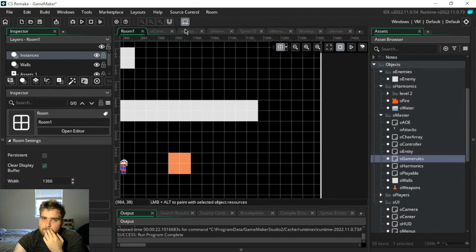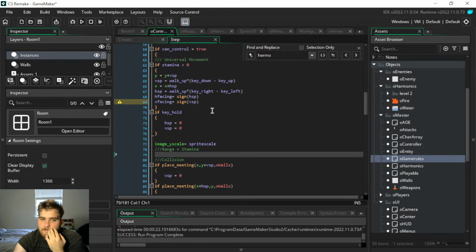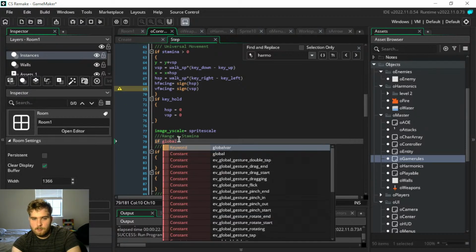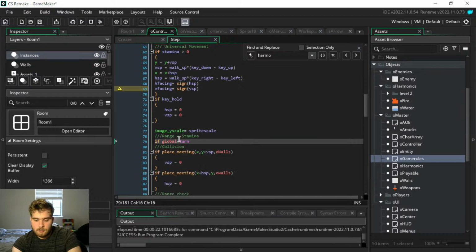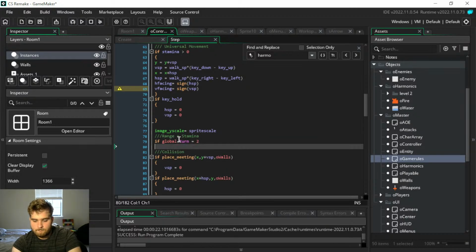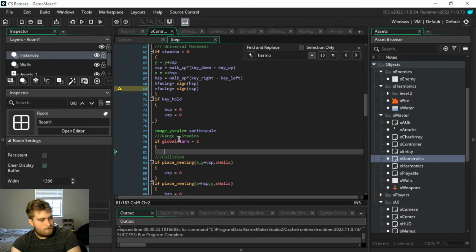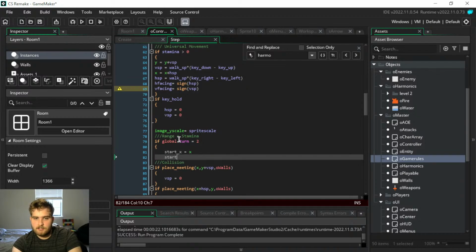Actually, what we can do is do this on turn 2. So if global.turn equals 2, start_x equals x, start_y equals y.